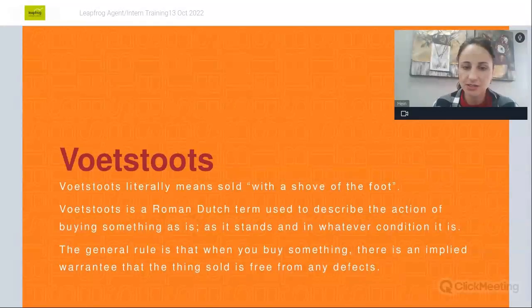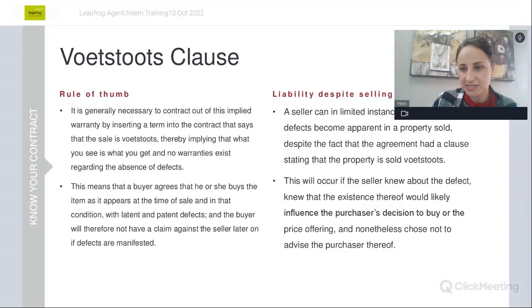And the reason this is such an important clause is because in our common law, there's actually an implied guarantee that what you are selling is fit for purpose, that there are no known defects. So you can see how that is quite a heavy commercial burden to put on the everyday homeowner when they sell a property. And that's why we have the Voetstoots clause. That's quite an important part, to just say that the seller can't guarantee that the property is 100% perfect. So we need to really always ensure that it's in our sale agreements.